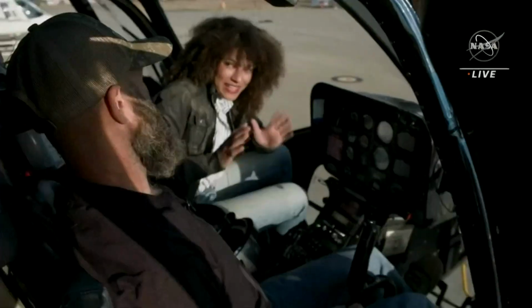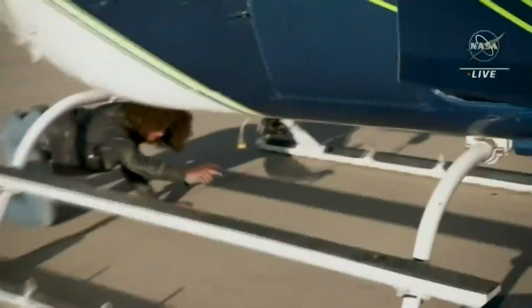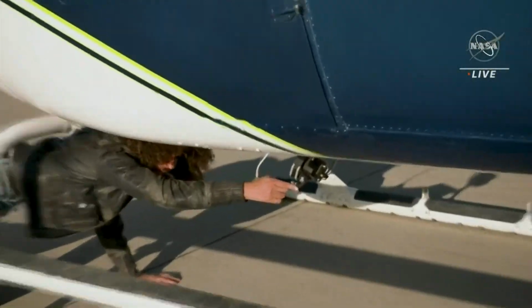Besides our main event this morning, we've got a ton of extremely cool stuff. We'll hear from a special guest astrophysicist whom you probably recognize more for his chart toppers. We'll speak with one of the helicopter pilots about his role in getting recovery teams out to the landing site and bringing the capsule back home. And we'll even hear from the cast of the film Asteroid City.